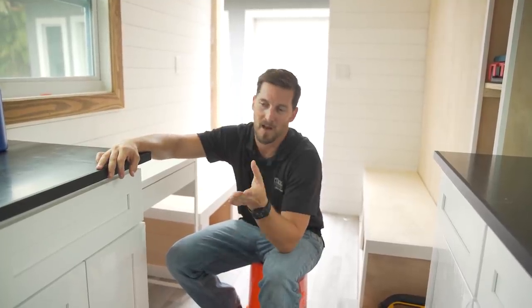So rather than trying to get a full washer and dryer in here, I think it's gonna serve the purpose of what it needs to do. And you can always pull your clothes out a little bit damp and hang them on a line and boom, they'll be good to go. So for a 20 foot container, I think this is the best that we could possibly come up with.